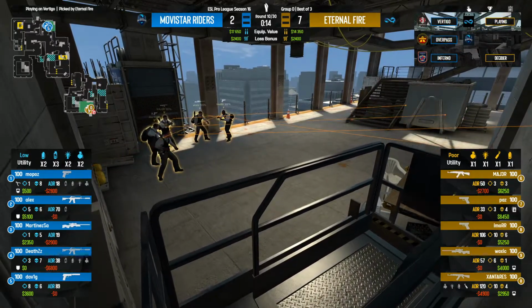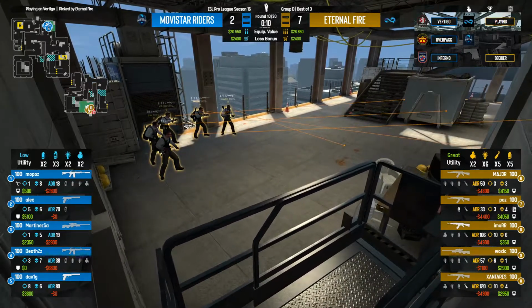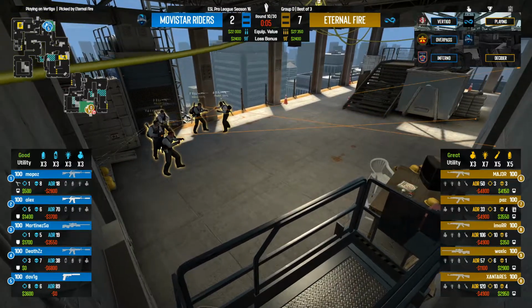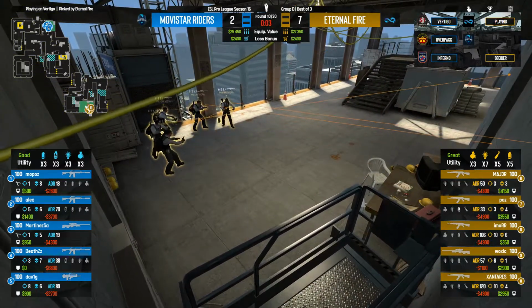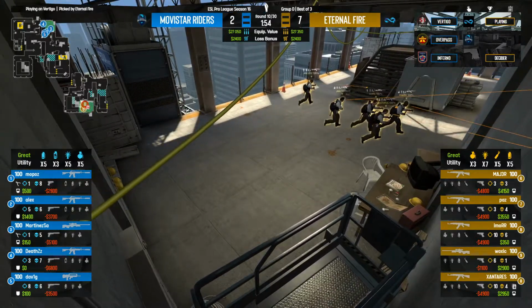Yeah, finally getting some frags back in response, of course. But even that 1 kill from Woxic at the end there is important. I mean, it means that Movistar can't build up that bank. They lost 4 players, so already they're struggling economically in the next round. Daviji's going to have to be on a FAMAS again. So, nice attempt from Woxic.